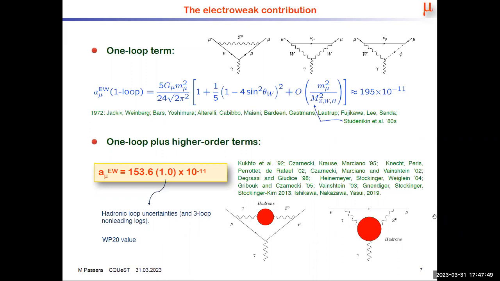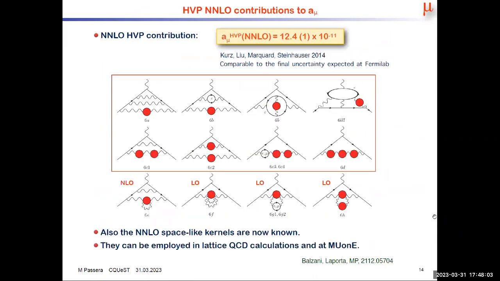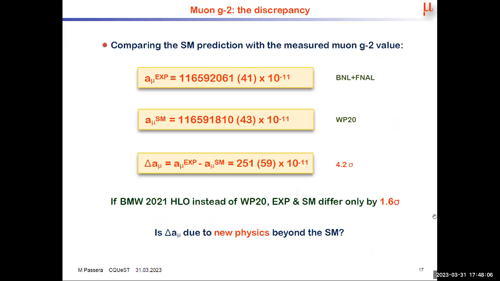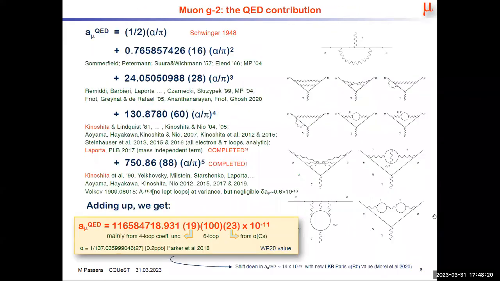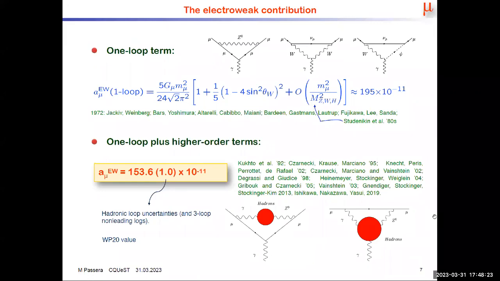One thing, in fact, we were chatting about this just before the talk, having coffee. Let's start from this slide. This slide tells you that the discrepancy, if it's there, is more or less this. The value is written here: 251 times 10 to the minus 11. Let's assume that this is the discrepancy and it is confirmed. Well, this looks very much like the weak contribution. See, the weak contribution here is 150 times 10 to the minus 11. Very similar contribution. Now, this was the driving thought for many, many years.